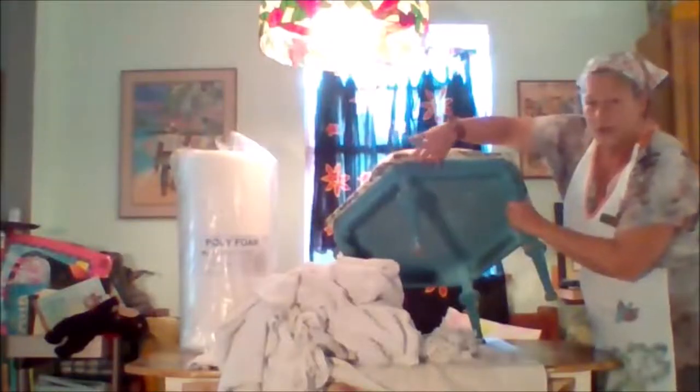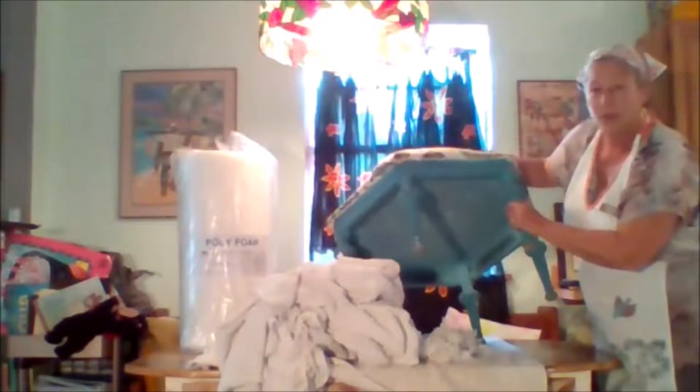Hi, I'm Leslie with the Bookmobile Extension Services Department. Last time I saw you we made an easy envelope pillowcase. Today's project is a furniture redo and we are going to make a slip cover for this ottoman. My original ottoman — once I got into it, I found out the top was broken. It wasn't really worth my time, plus I had to purchase polyfoam. So I'm going to take that back and this project should be much simpler. In today's environment we are all used to ebbing and flowing, so thank you for joining me for my plan B.